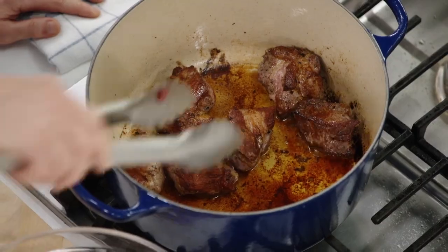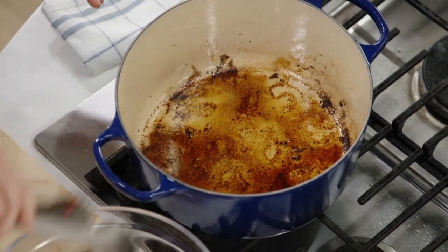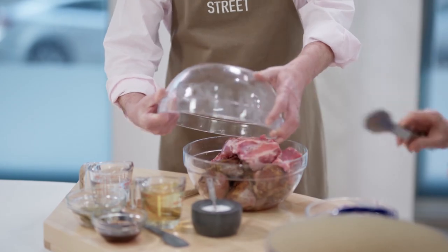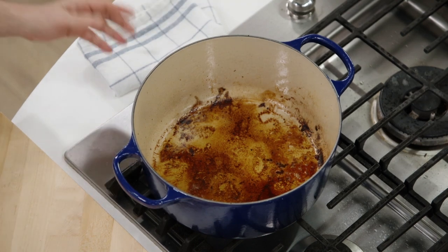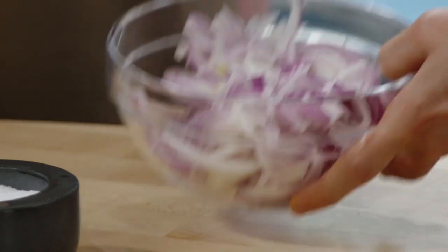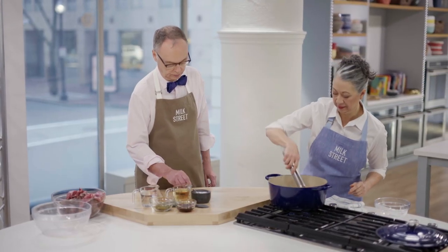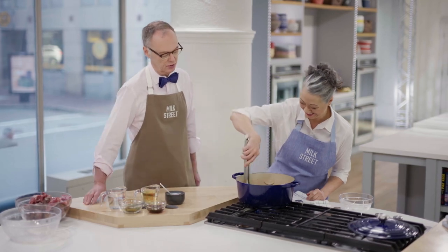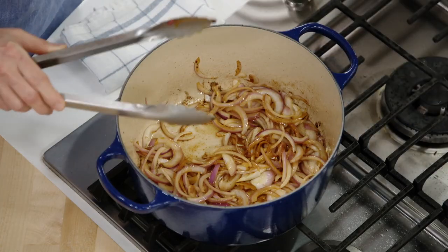Batch two is ready. We have a lot of beautiful pork juice and pork fat in the pan along with the oil we added. We're going to brown our onions in this. We turn the heat down to medium and start cooking the sliced red onion with a half teaspoon of salt. Cooking onions with salt covered lets them soften — about three minutes.